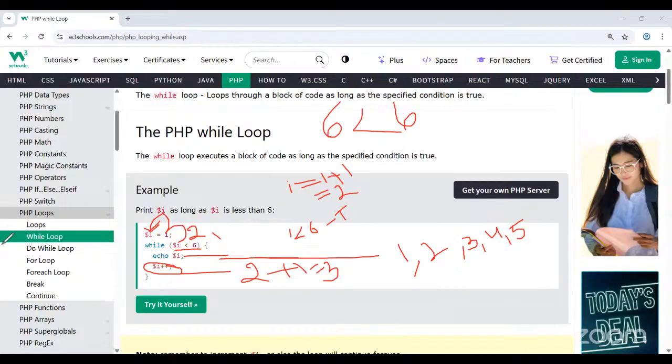Write these steps to understand more clearly. Write this program. Write these steps very quickly.